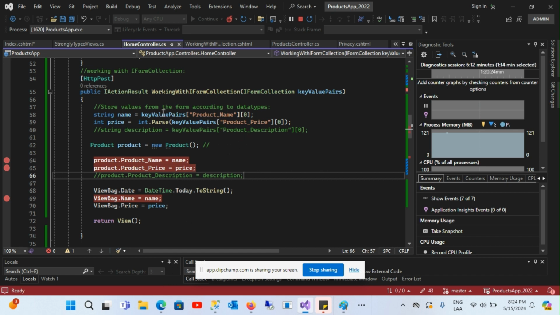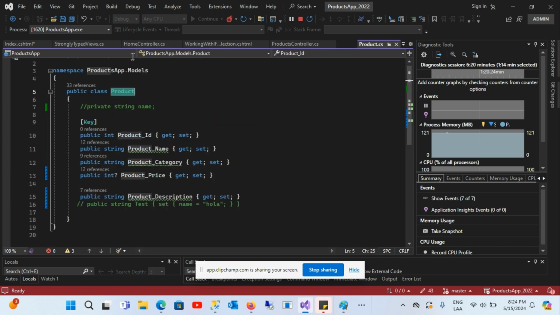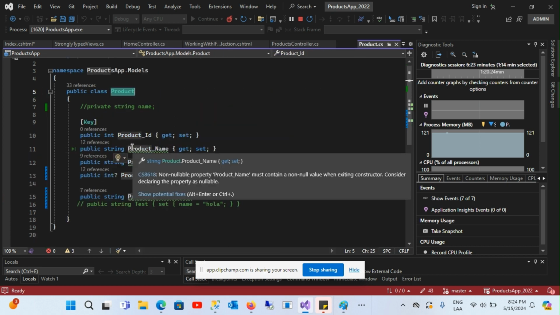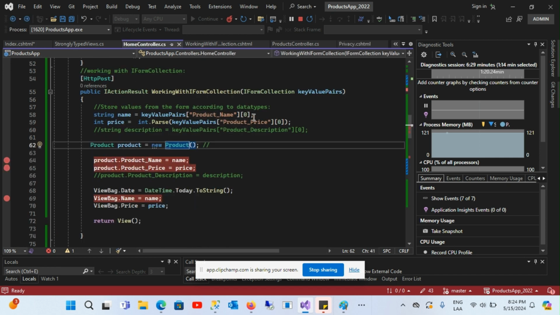So you'll see that it's taking my product name and product price from my product class, right? And it's storing that into, let's say, a variable. So a string is going to be my name. For price, I'll have to parse this to an integer, and that's it.